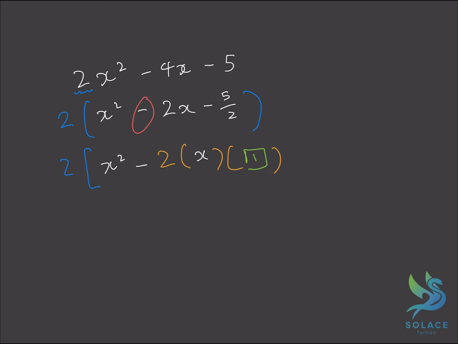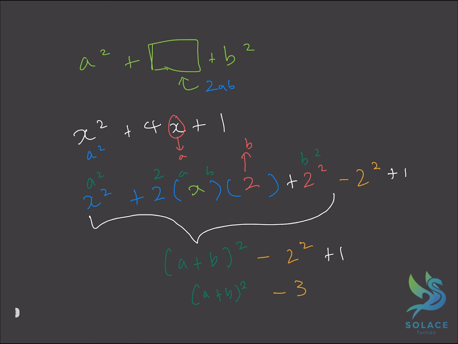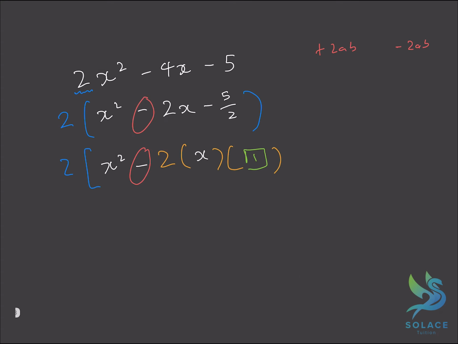One thing I also want to point out before I move on is the sign that is here. So whether it's plus 2ab or negative 2ab must match the sign you put there. So in the previous example, it was a plus, hence a plus, whereas in this example, it's a negative, hence a negative. Okay, moving forward.